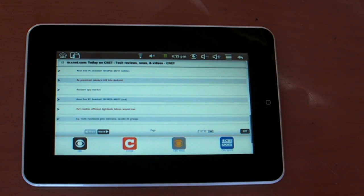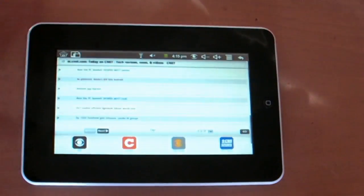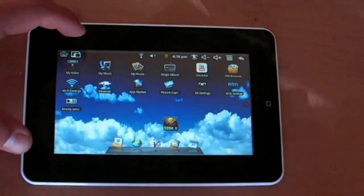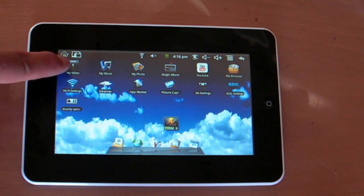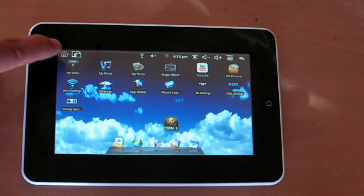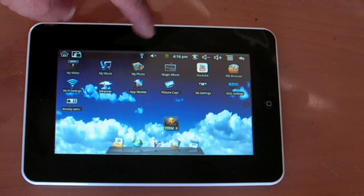Also, you can load the Aldiko or Kindle app on here, and it makes an excellent ebook reader. It's really a nice looking screen to read ebooks. So depending on what you want to do with this, you can play your music. It comes with some music apps, video apps. I'm not sure what encoding you need. I tried just a straight MP4 video. I got audio but no video, just a black screen. So I haven't found the correct compression or codec yet that I need to get videos to play on this, but it has a video player, music player, photo viewer, YouTube.